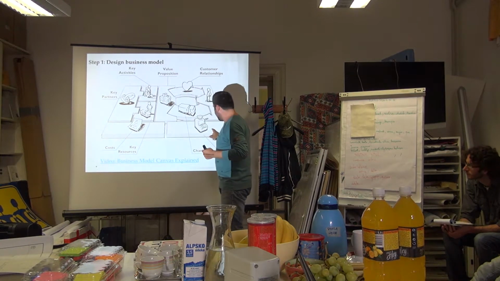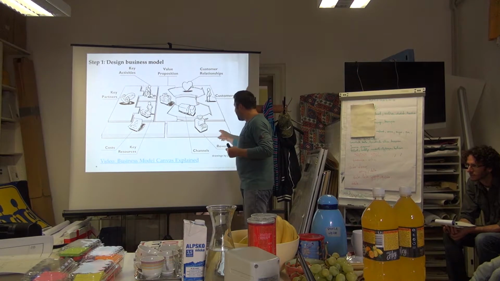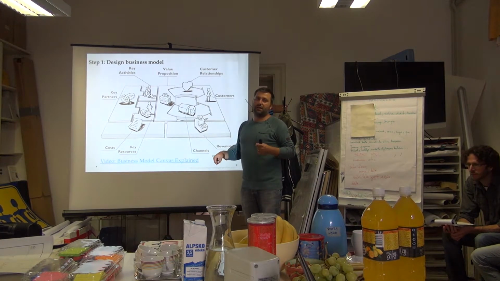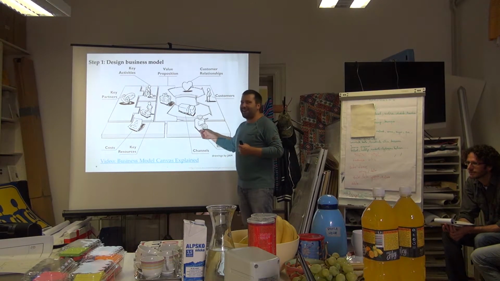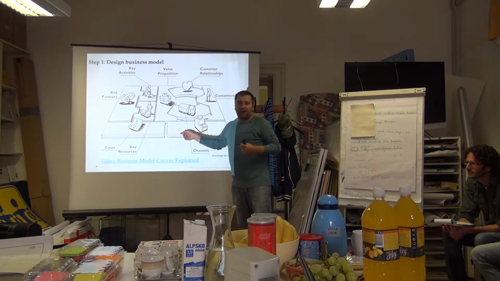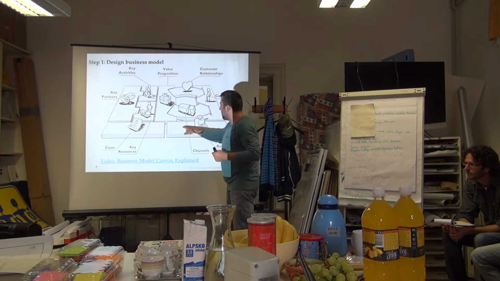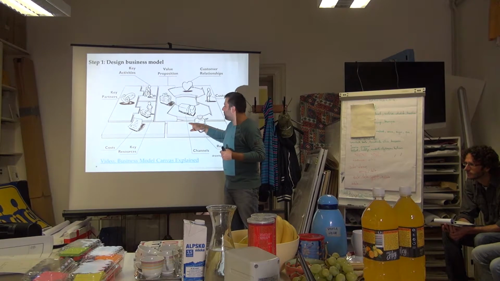And the last block is revenue streams. There you put how you will earn your money. How we will go ka-ching, ka-ching, ka-ching, okay? Of course, let's say if we have a restaurant, first you write here, okay, we will sell food and drink and we will earn money from that.